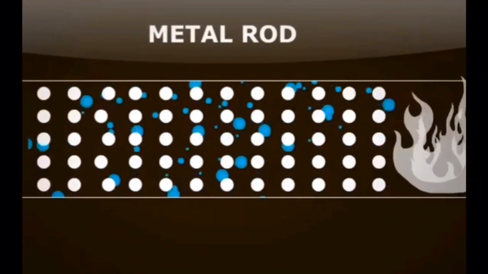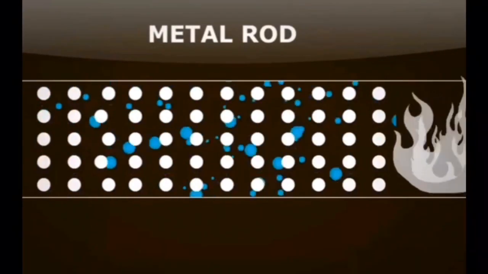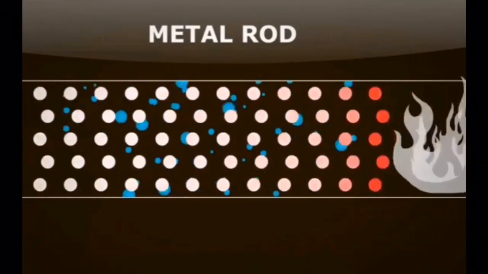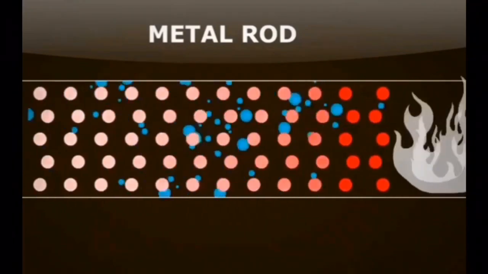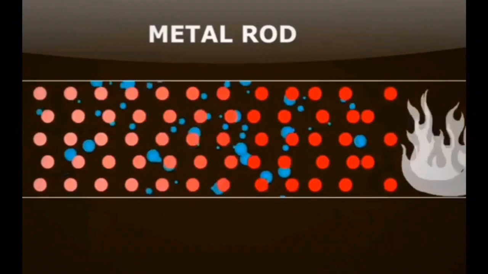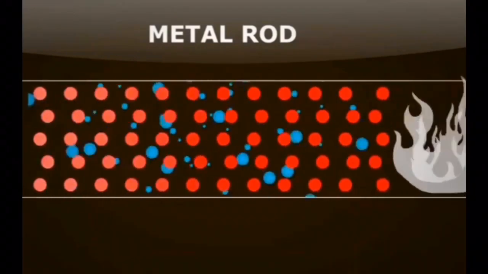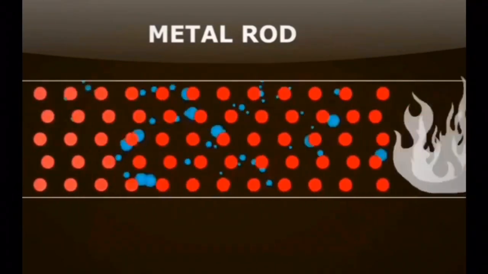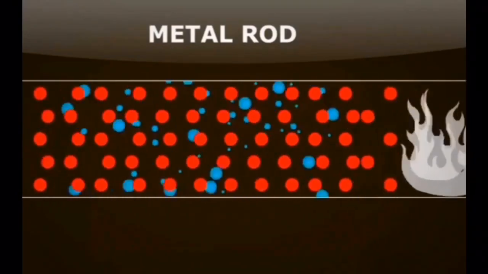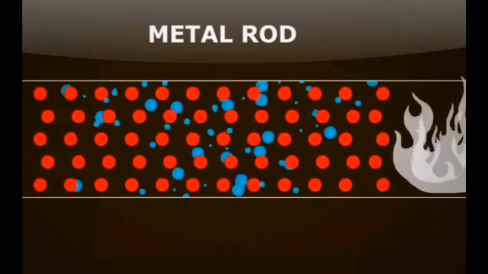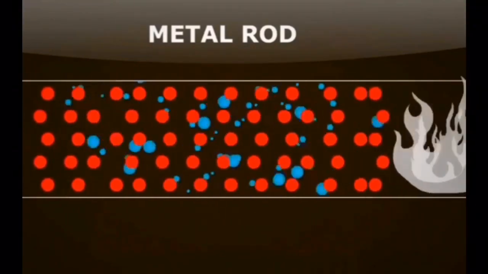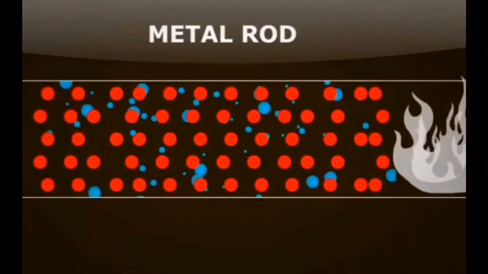Compared to glass, metal is an incredible conductor. The same thing is happening here as in the glass. Near the fire, the atoms gather heat, vibrate, and collide with the one next to it. However, different from the glass, there are electrons whizzing around inside the metal, which are known as free delocalized electrons. They can collide with all of the ions in the metal, gaining heat from the hot end and rushing straight down to collide with an atom at the cold end. As a result, the heat spreads through the metal much more quickly than the glass.